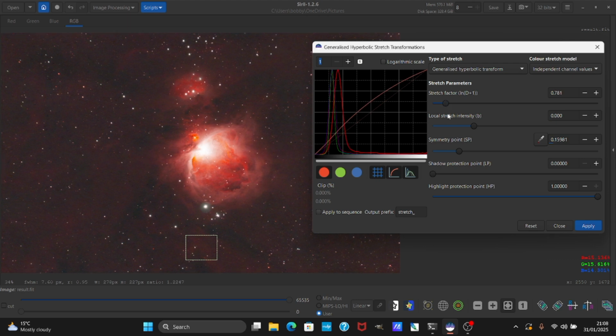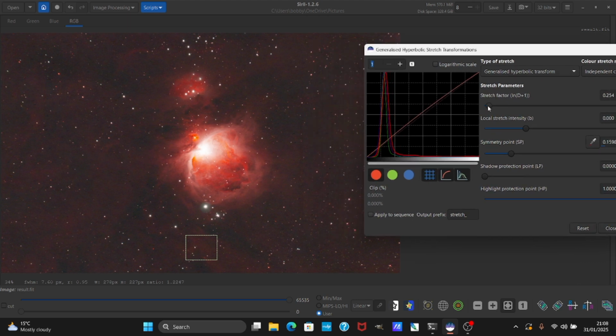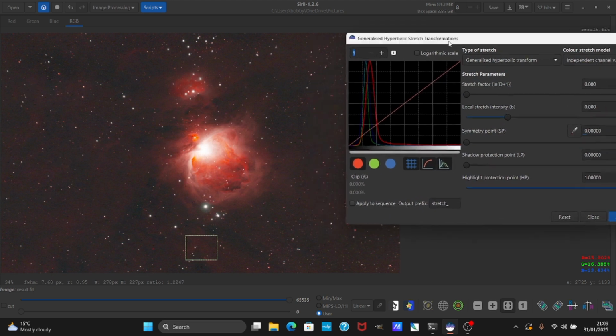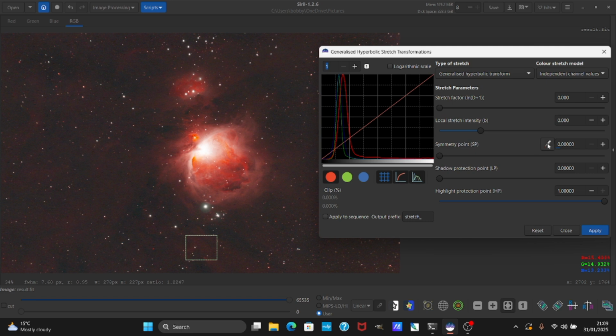I hope. As you can see, when you stretch this, now you can decrease this as well to lessen the stretch, like this. As you can see, if you go crazy, there are more reds, but it brings out a lot of noise as well. So you have to be careful to stretch this. When you do this with broadband data, do the same I'm doing, but with all the colors, not with just the red. I'm doing just the red here because it's a narrowband image. There are more red. That's why I'm doing it this way.